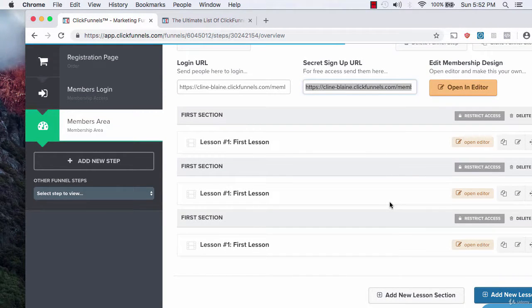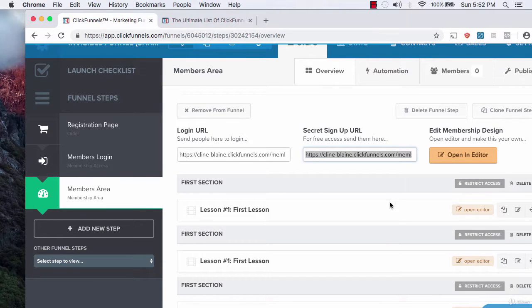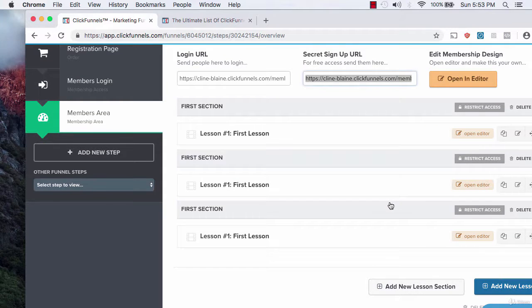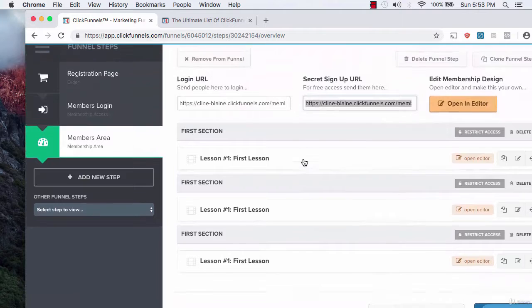In my opinion, this is one of the most powerful features within ClickFunnels because it allows you to take a credit card payment, and then an email will be sent to that person. They'll have a login for your content, and it's a very powerful way to create revenue for your business. So, it could be very similar to something on Udemy, except it's actually on your website. You're able to drive traffic to it, and it could be a very powerful way to generate revenue.